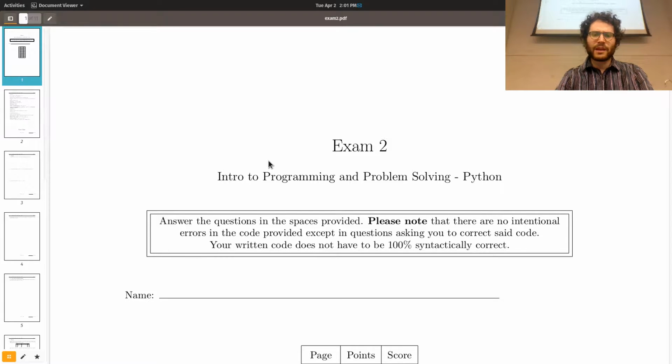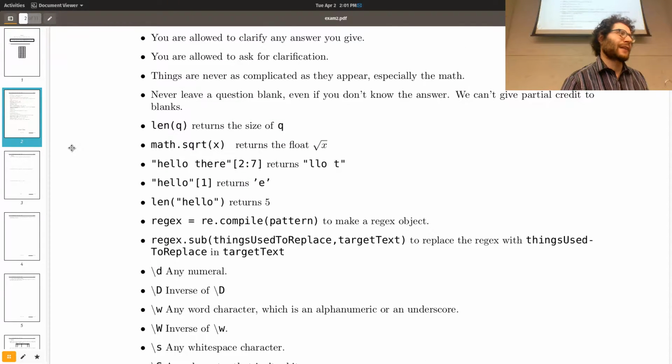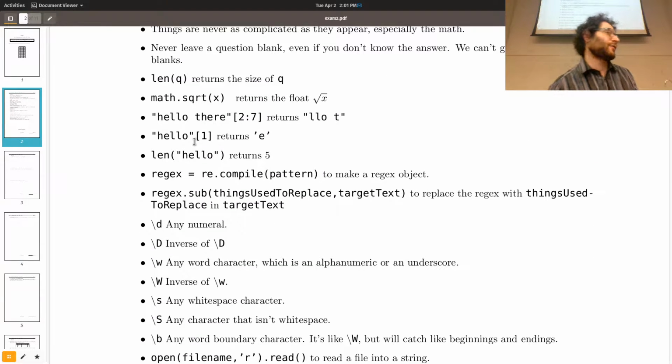So from the exam I gave last semester, again, the exam will be on next Thursday. You get a cheat sheet, which is useful for regular expressions, but you should know also that, in case you forget, I don't like you being out there in the blind, so I do have a bunch of stuff on the back of the first page that I find useful for you in case you forget, because that is a lot of stuff. So like the length of something, how to slice a string or a list, right?